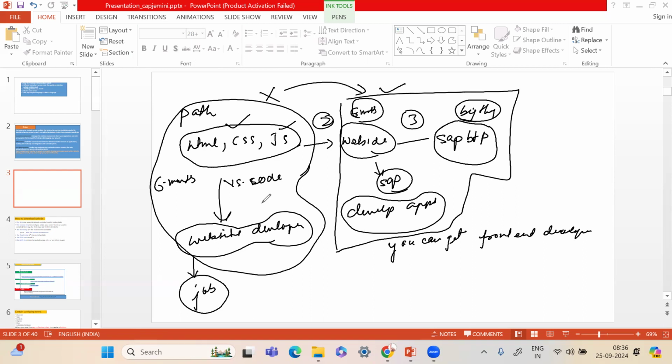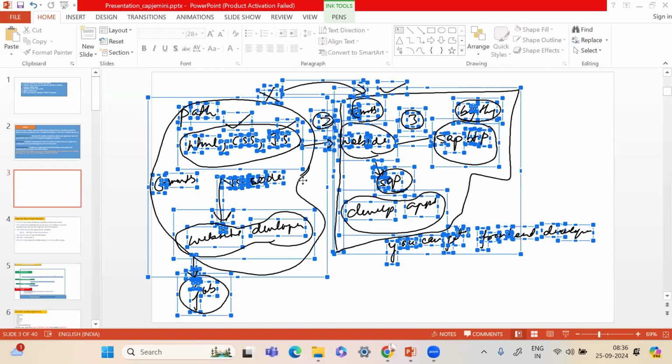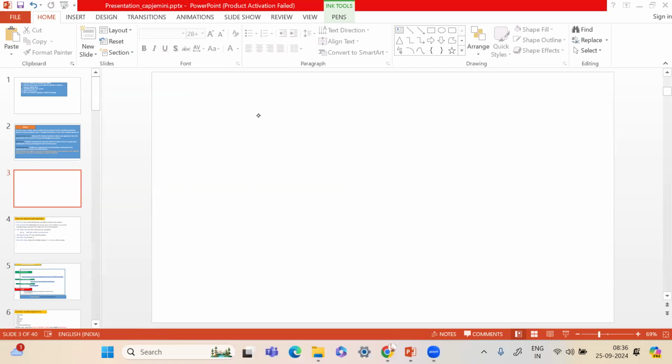Okay. Now there's another thing that's called a framework. What is a framework?